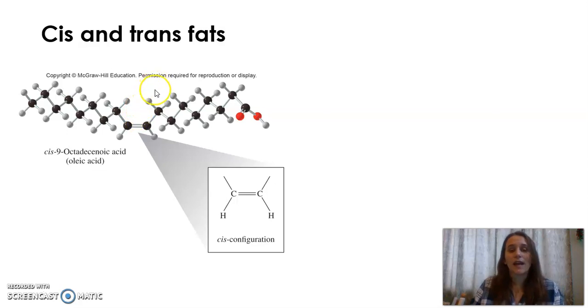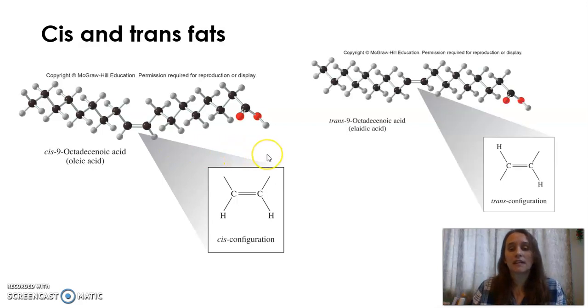And trans fats do exist in nature to a very, very tiny degree. Mostly they are actually a product of the hydrogenation of fats. We're going to be talking about hydrogenation in the near future, but essentially we like to saturate these with hydrogen so that we don't have a double bond anymore. And a byproduct of that is the double bond reforming, but maybe not necessarily in the exact same way. And so we get trans fats as this byproduct that is mixed in with our fat.